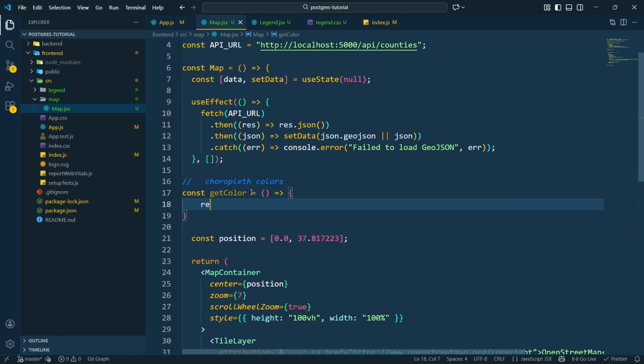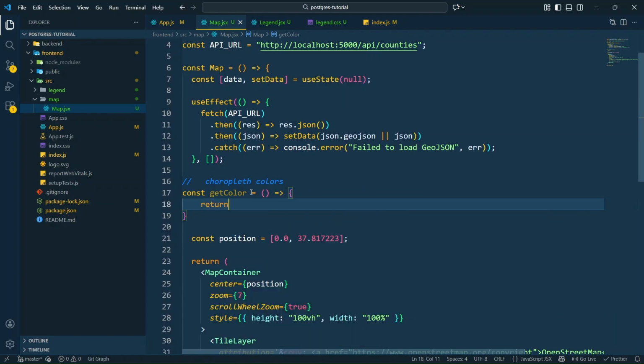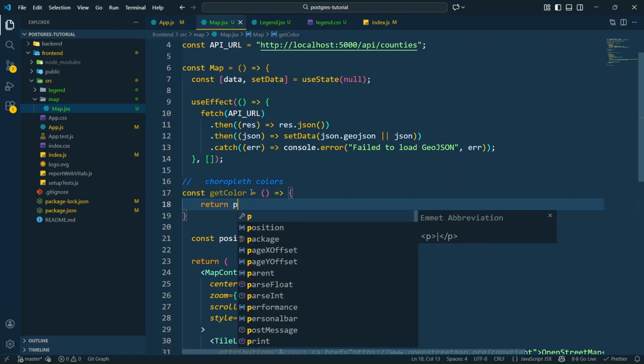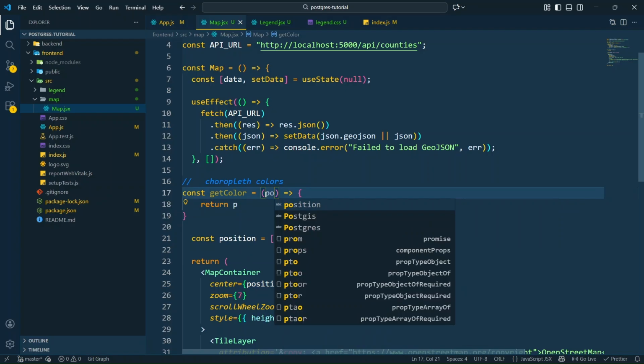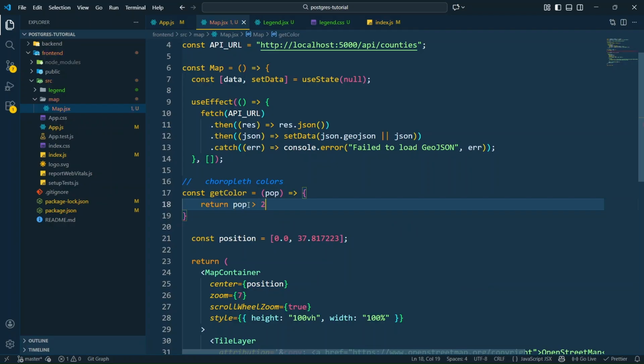We are going to return colors, and we need to pass in our population. So if the population is greater than 2 million, is this 2 million? Yes. If it is greater than 2 million, we give it this color, hashtag 8026 like that.